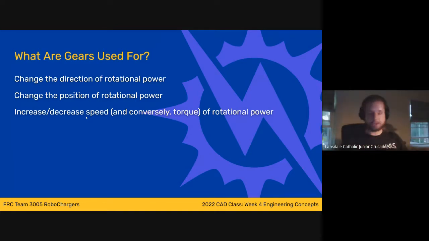of rotational power. But the total power output for any gear train, besides the efficiency losses throughout the gears, will always remain the same. Now, if you have 20 stages of gears or 10 stages of gears, obviously you lose some of the power to the friction between the gears. But if there was no friction involved at all, you would have the same power output, whether you have 20 stages or a single gear train stage.